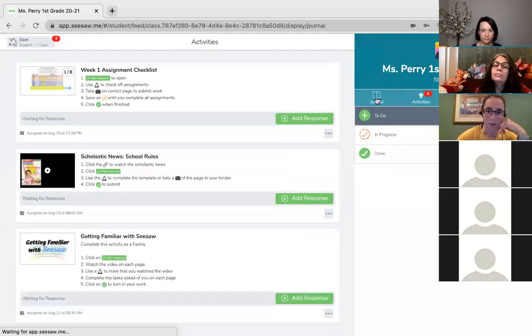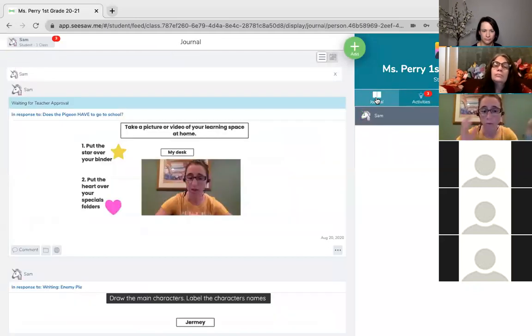Let's go back to the journal. This is where all their work will live for the whole year. So if you're thinking about something like a grade book, if you think about the older kids and where their work is when they're finished and it's been checked by their teacher, this is where your child's work is. If you want to know, did my child turn something in? This is the great first place to look in their journal. Scroll through and see, was it completed? Did the teacher give them feedback?